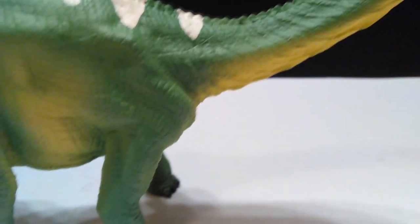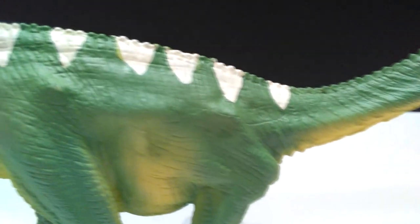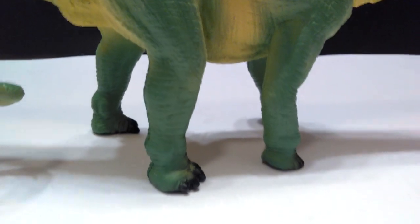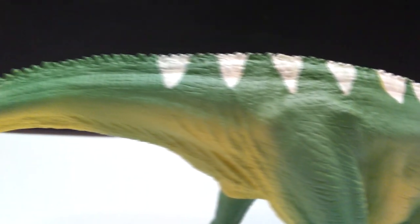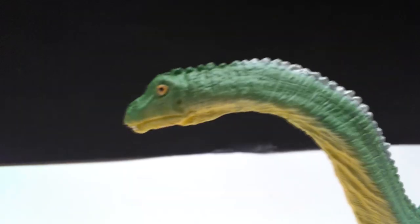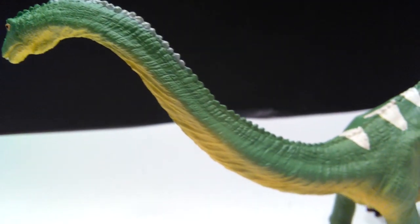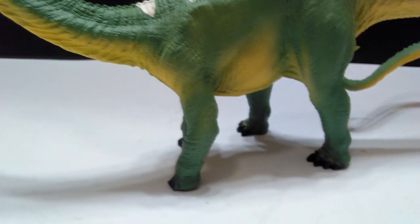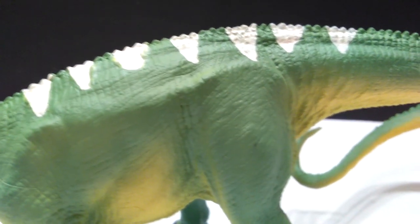But here on the Diplodocus, they did still include the actual color scheme. They just brightened the colors up a bit, and mostly the yellow. But again, it doesn't look bad, honestly. I really think that this one, along with the Baryonyx, so far have probably the nicest coloration. The Giganotosaurus wasn't bad, but it was a little bit brighter than I would want it to be. And I haven't gotten a chance to really take a look at the Deinonychus quite yet. I'm going to do that with you guys very, very soon.